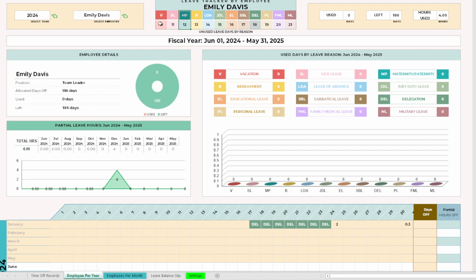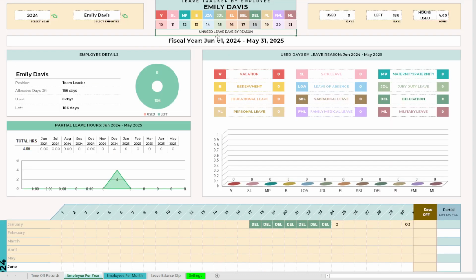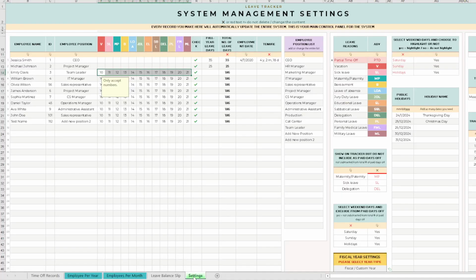This is taking everything that she has allocated and subtracting everything that has been used, and will present us only unused leave days by reason. So you'll know every day at any time how many days per any custom leave reason Emily Davis still has available.